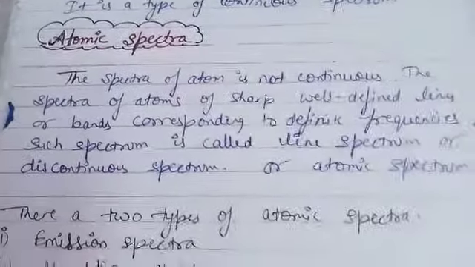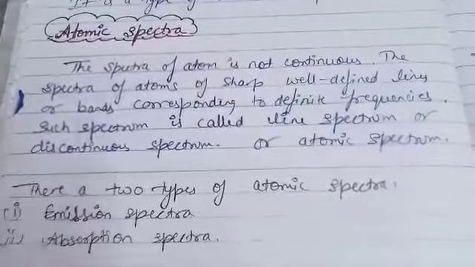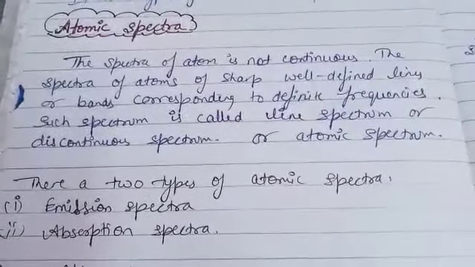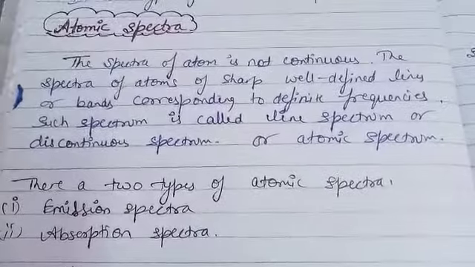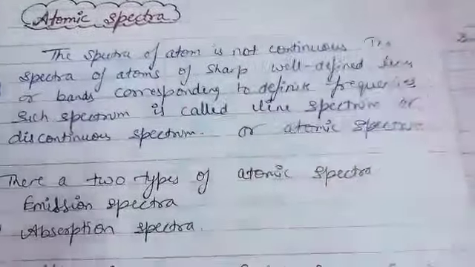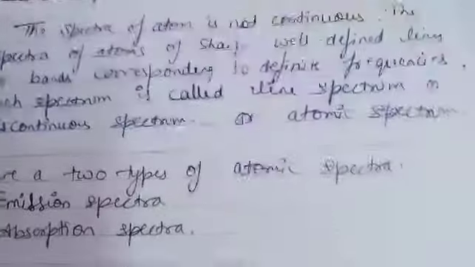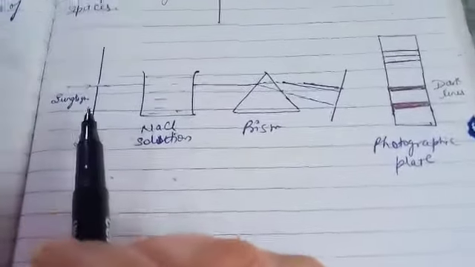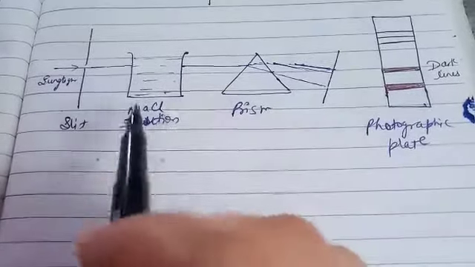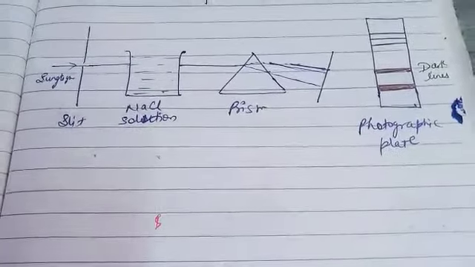Now just see, on this basis, spectra are again of two types. One is emission spectra and another one is absorption spectra. First I'll explain absorption spectra to you, and after that, on that basis, I'll explain emission spectrum also. Now just see, in case of absorption spectrum, this one is normal. Now this one is sunlight, a source of white light, or you can say it's a sample, NaCl, or any sample, liquid or gas, it's your wish, no problem.